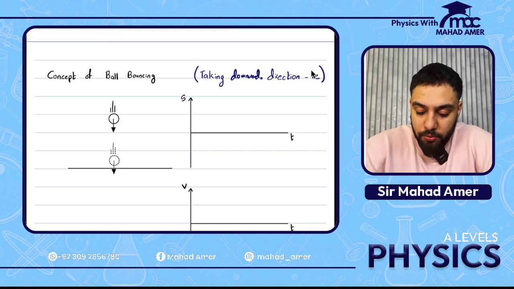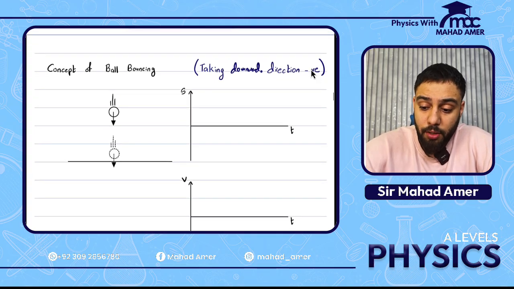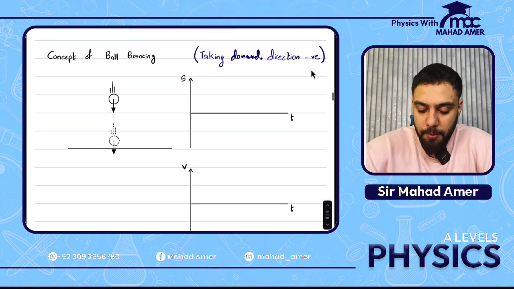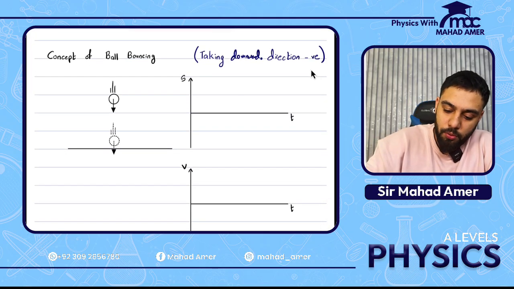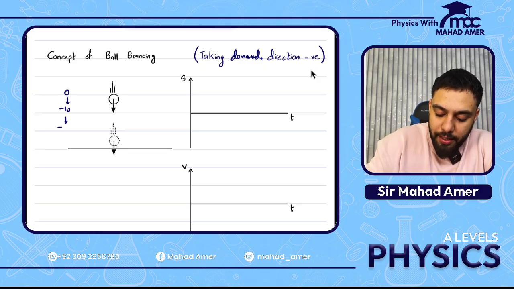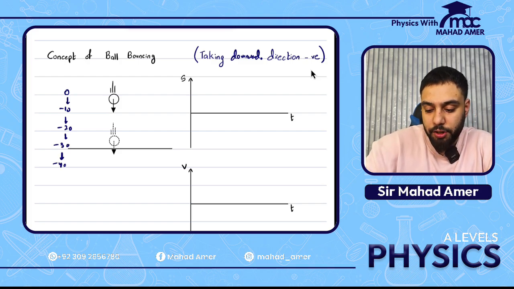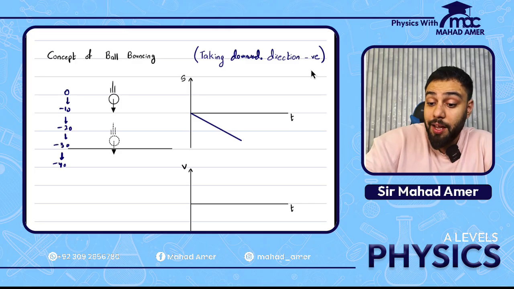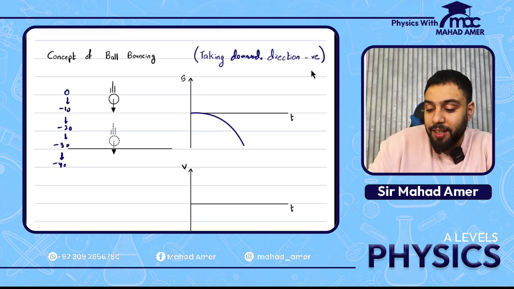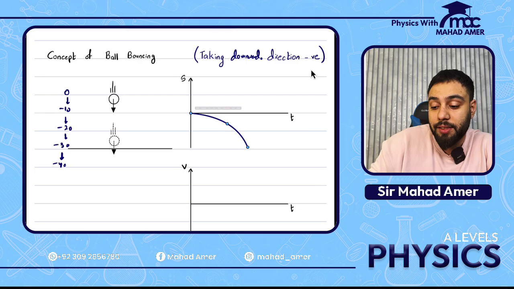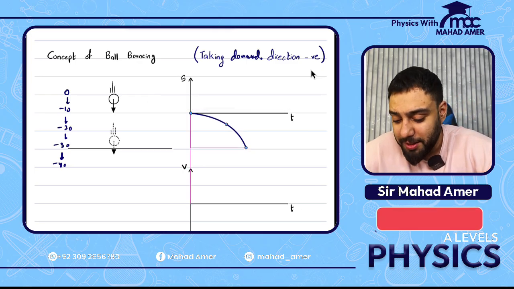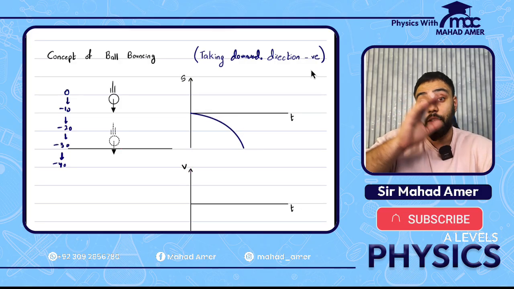So, the concept of a ball bouncing. The ball will be bouncing, and the downward direction is negative. If the downward direction is negative, that means the object is going to start from zero, and the velocity is going to be gained negatively. So it's going to be acceleration, but in the negative direction. If you seriously understand now, these are all the graphs that we have discussed in the displacement time concept. Acceleration in the negative direction, this is everything that we have done individually in all the graphs.